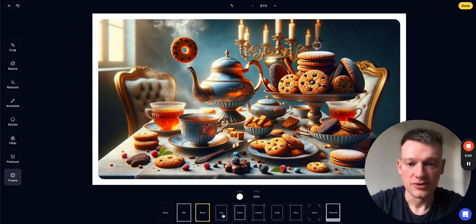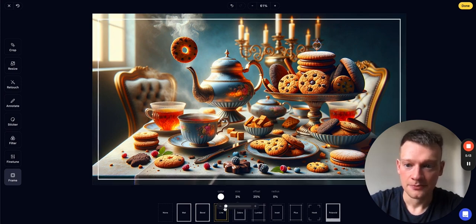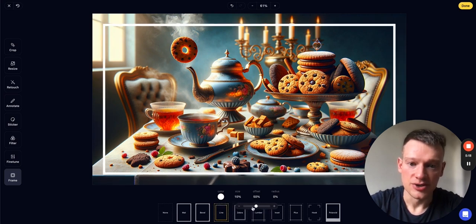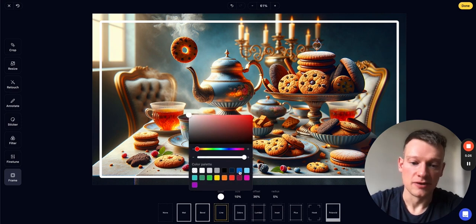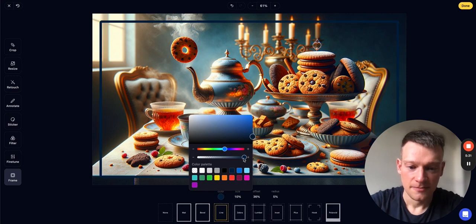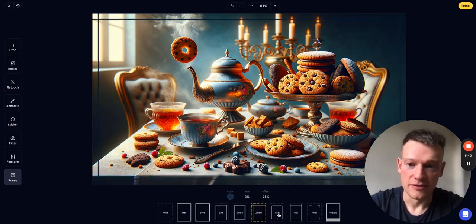So you've got a number of different frames in different styles. For each one of these frames, you can increase how much of the outside of the image that the frame takes up. You can change how far away it is from the edge or how close it is into the middle. And then you can also round the corners of the frame as well. Plus change the color to whatever you like. So let's try and pick one that kind of matches. My color matching skills aren't too great, but that will do. And again, you've got a number of different frame options, so you can pick the one that brings the most focus to your image.